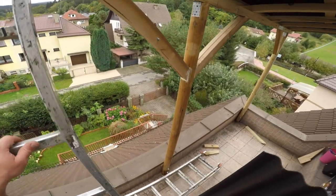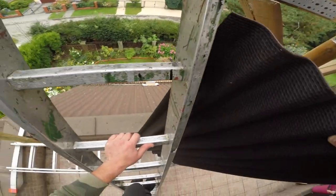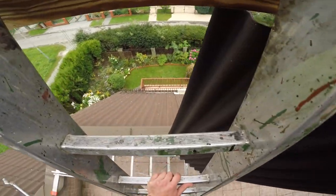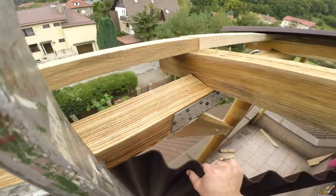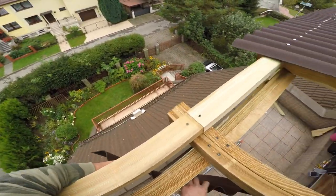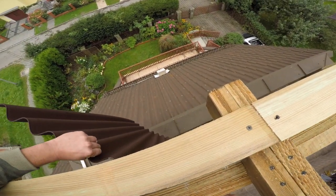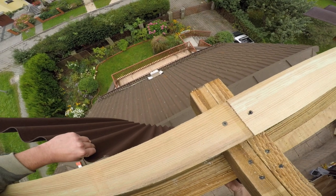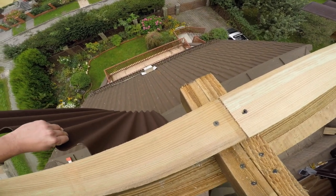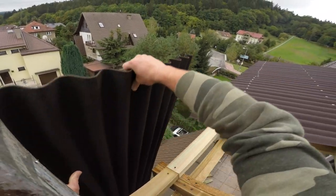To see my technique of doing this by myself, I'm just gonna record this. I'm not a roofer or a carpenter. This probably isn't the most professional technique out there, but it's my technique, so shut up. Alright. Lucky for me, there's no wind. Because if there would be, it would have been interesting.